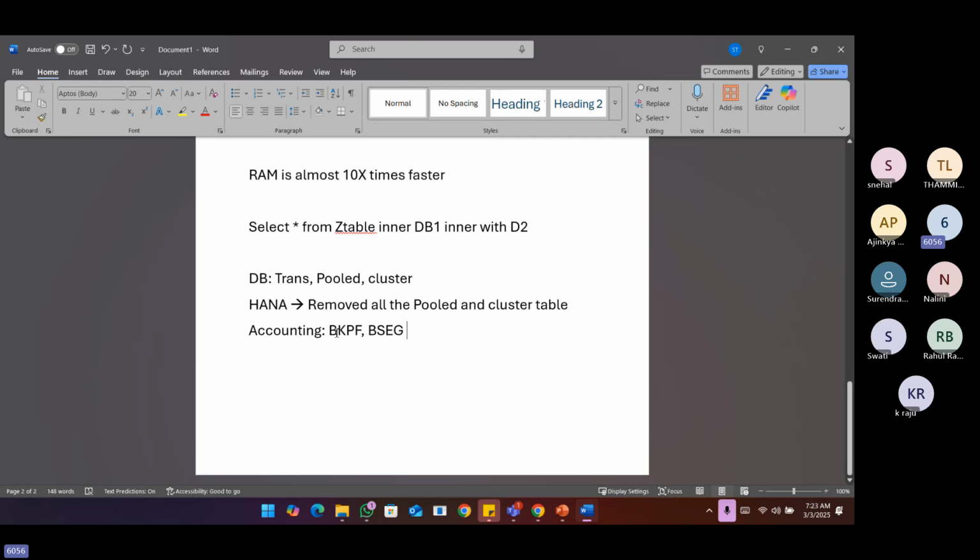These two are the database tables which store your accounting documents. They have replaced them with one single table called ACDOCA. In the same way for material documents, you have MKPF and MSEG, and they have replaced these two tables with one material document table.